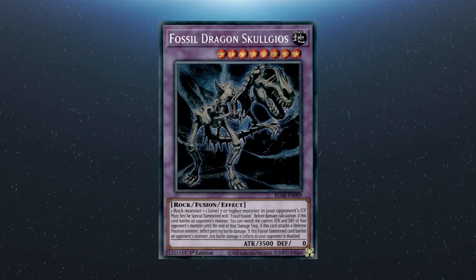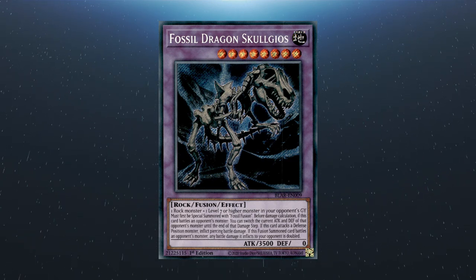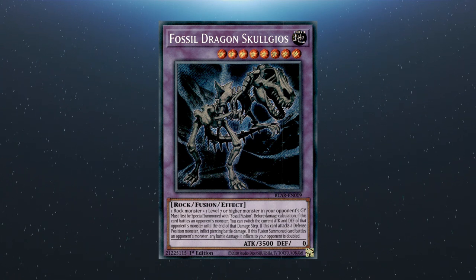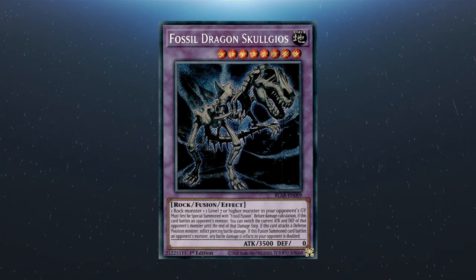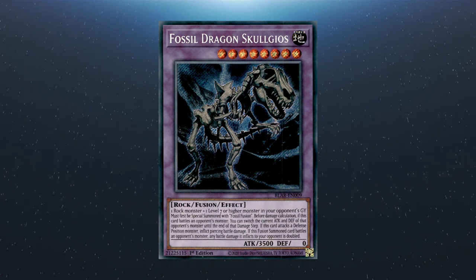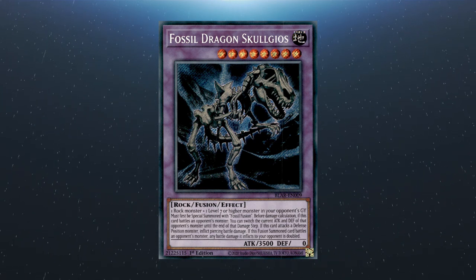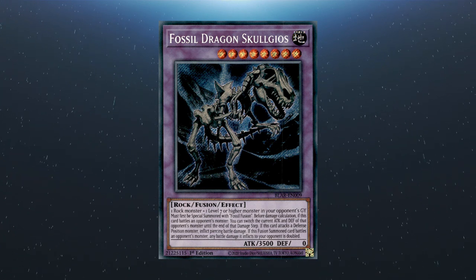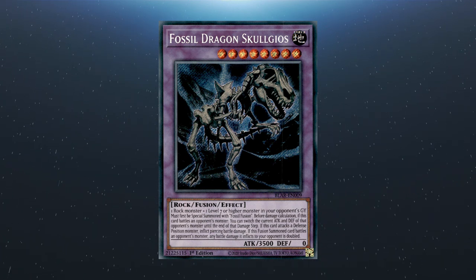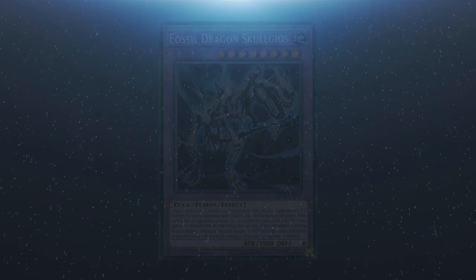And lastly, for our monster lineup, we have Fossil Dragon Skull Gaios. I'm assuming I'm pronouncing that correctly. It requires a rock monster and a level 7 or higher monster from the opponent's graveyard. It must first be summoned by using Fossil Fusion. Before damage calculation, if it battled an opponent's monster, you can switch the attack and defense of that monster until the end of the damage step. It also inflicts piercing battle damage. If this fusion summon monster battles an opponent's monster, it inflicts double damage. This is a bit of an OTK machine.